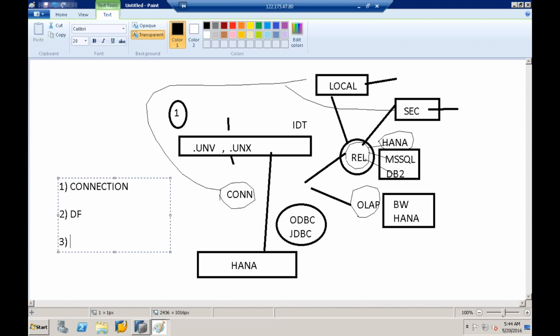Step number three is to create a business layer. Step number four, publish the business layer. Publish the business layer to create a universe.